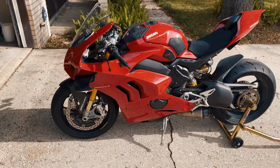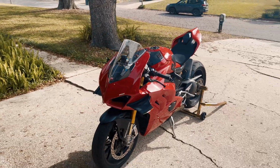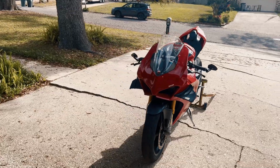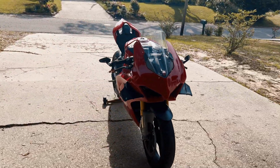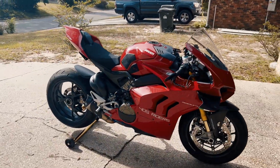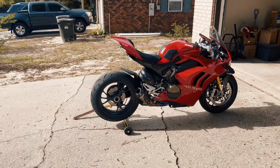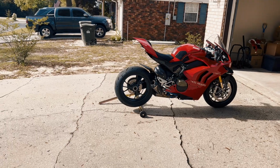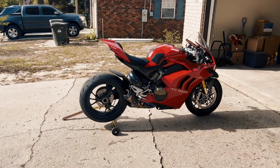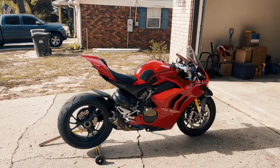Another thing that I love about this bike is the ease of maintenance, ease of use. When you're changing out the oil, it's super easy. It's literally 4 bolts on the side fairings and then a couple of push pins underneath, and then the lower fairing comes off. Really easy to maintain. I do my own maintenance, oil change, filter change, and then the brakes, brake fluid. So extremely easy to change. Save yourself a couple hundred dollars and do it yourself.